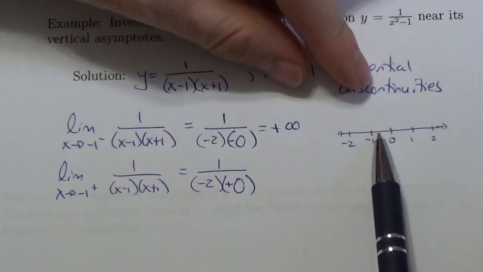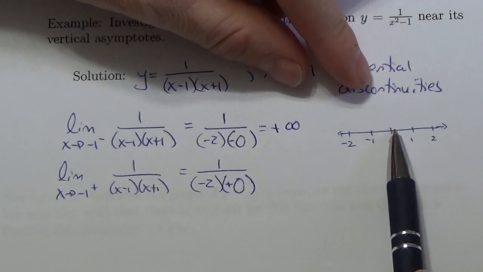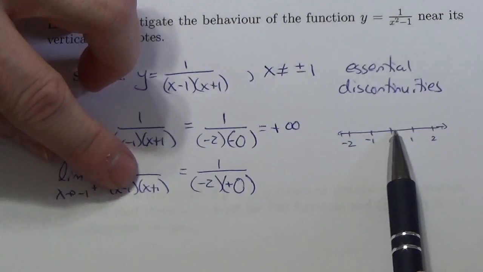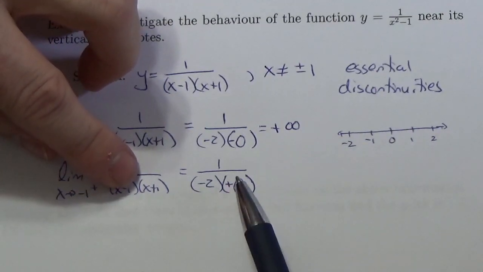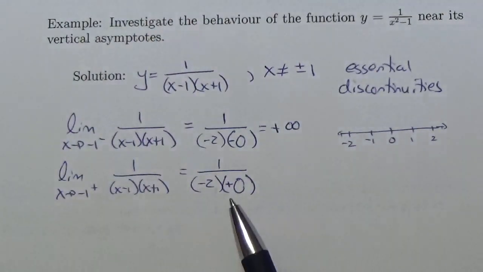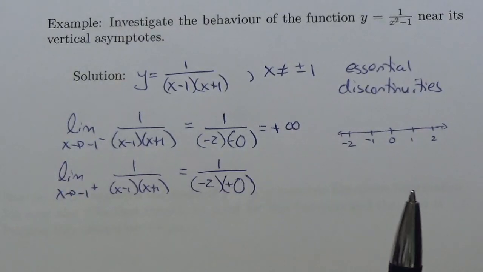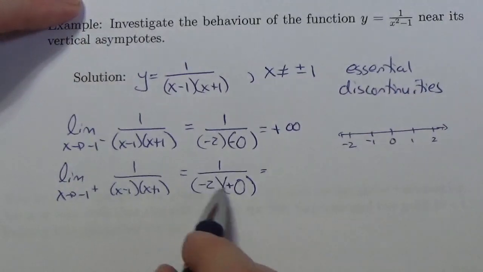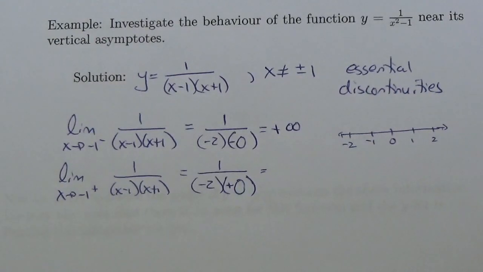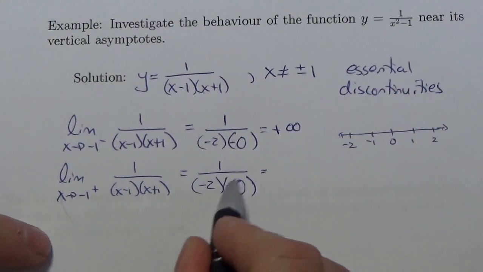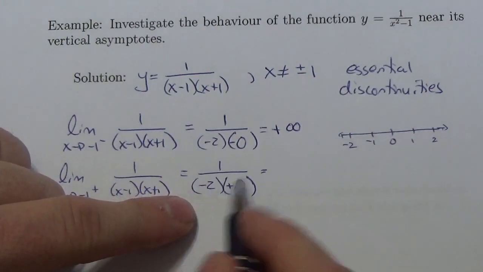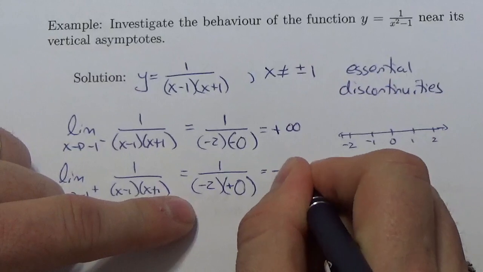So I'm dealing with a whole bunch of numbers right here, and every time I pick a number, I add 1 to it. That's what the expression x plus 1 does. It gives me a whole bunch of really, really small positive values, very close to 0, but not 0, still positive. The overall result, again, is going to push me to an infinity, but because this is negative and this is positive, this is going to drop down to negative infinity.